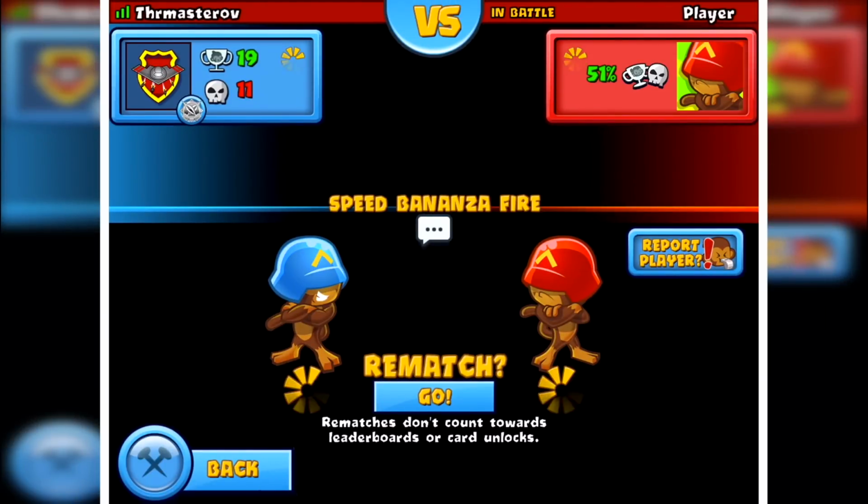Turbocharge wins. Don't forget, turbochargers aren't too bad, but the Glaive Lord is not good against BFBs, as we saw there, and a little late on the boost gives us the win.